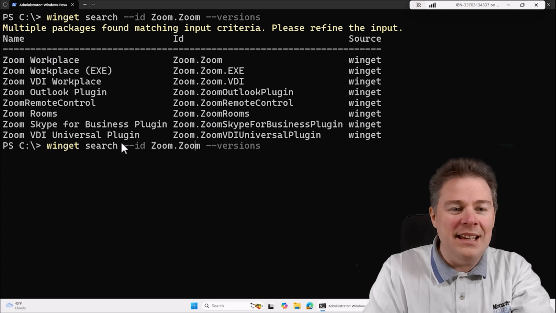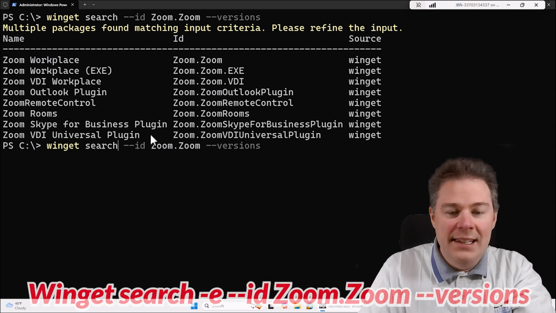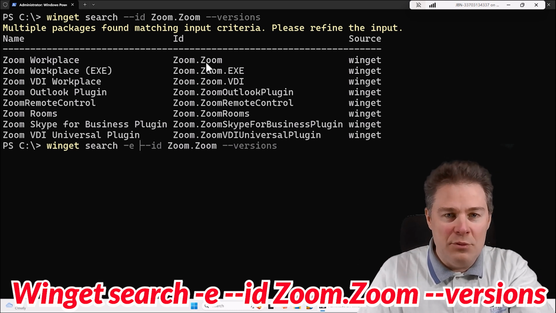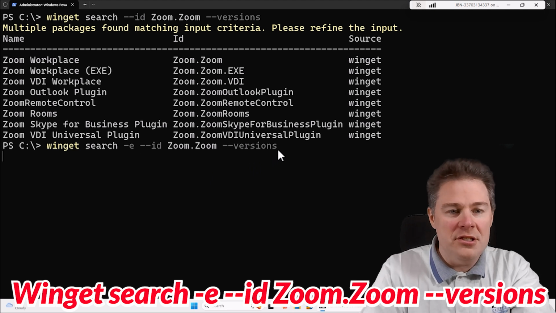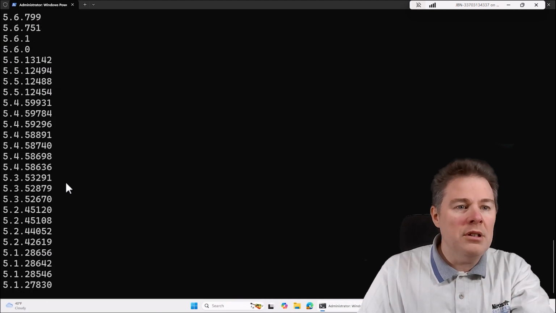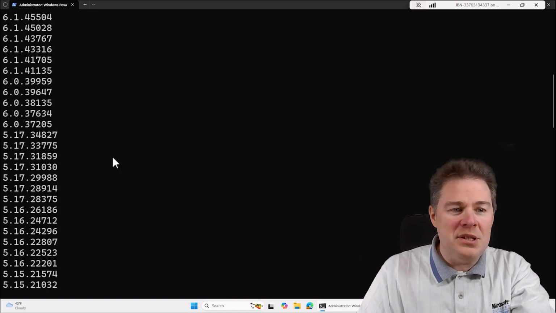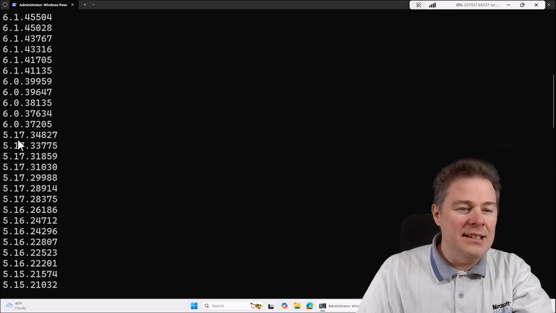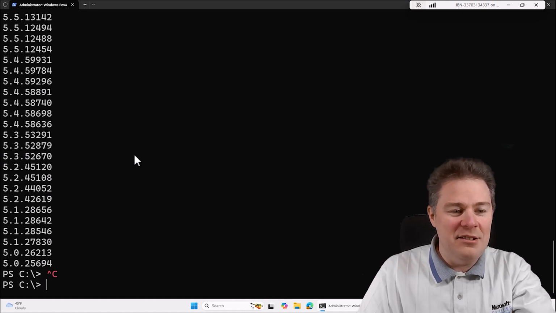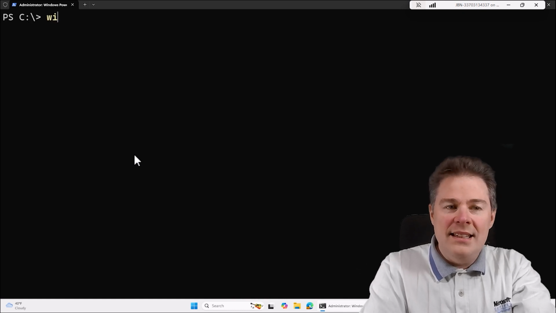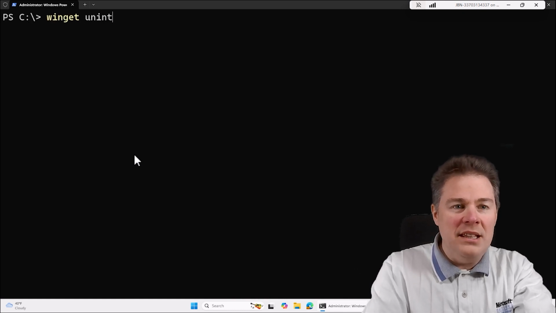We have to set that it's -E for exact. Now it only finds one, this one here, and then it's gonna give us the versions. So we have multiple versions. So the latest one is 6 something. Let's say for some strange reason we want the latest version of 5. We haven't tested all our system with 6, so we want that. Then that's next video, but let's do it now.